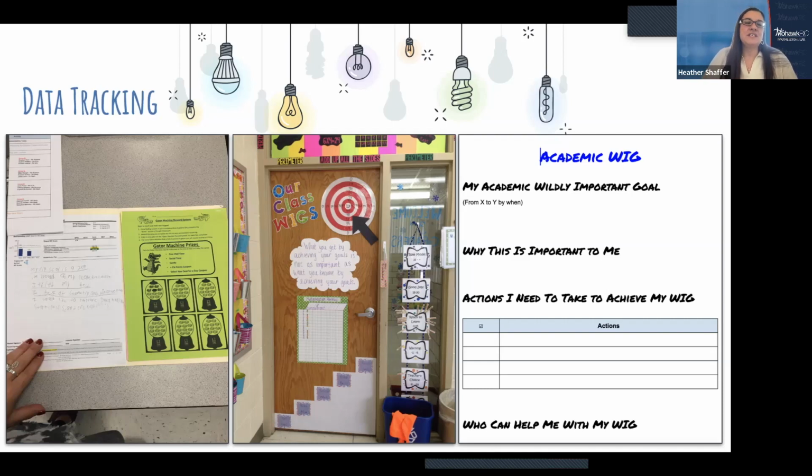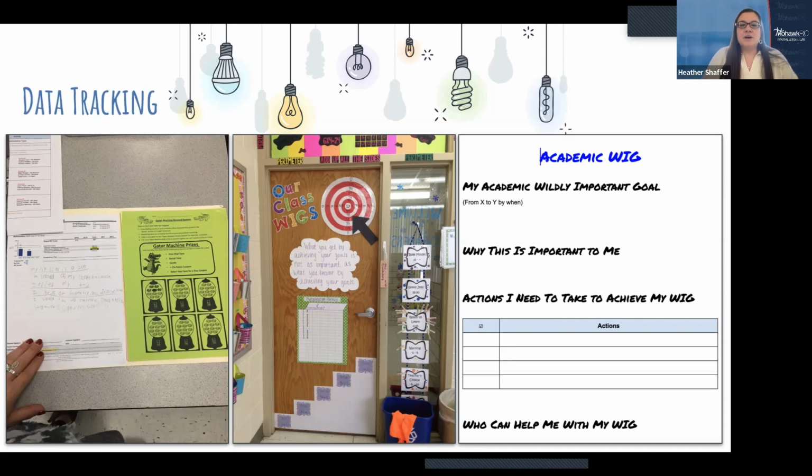In the picture on the left, you'll see a student looking at their NWEA test, and it's saying their score is blank, "I'm really proud of myself because I tried my best. I'm best at blank, and I need to improve in blank." And then there's a sheet on the right where the teacher encourages them to work towards whatever goal they set for themselves and what they want to improve on. And they do this by watching videos, and they shade in the little gumball machines as they watch each video, and they can earn prizes. So that's one example of data tracking. And this can look different in every classroom, depending on what you want your students to focus on.